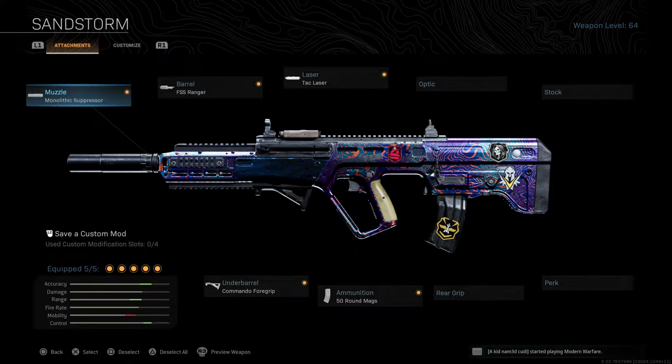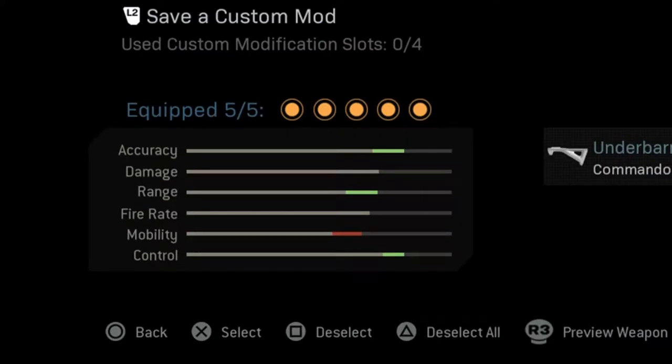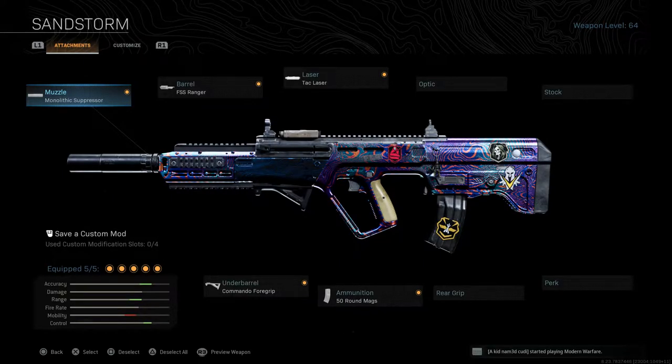So for my attachments, I have the Monolithic Suppressor, the FSS Ranger, the Tactical Laser, the Commando foregrip, and the 50 round mags. If we also take a look at the weapon stats, you're gonna see a huge increase in accuracy, range, and control with a pretty big decrease in mobility as well. Now guys, remember, in most cases, whenever you want to make a very good class setup, you're going to be sacrificing a little bit of mobility or even a huge chunk of it, because most of the time, you're going to be putting the best of the best attachments, and those tend to be the heaviest attachments.